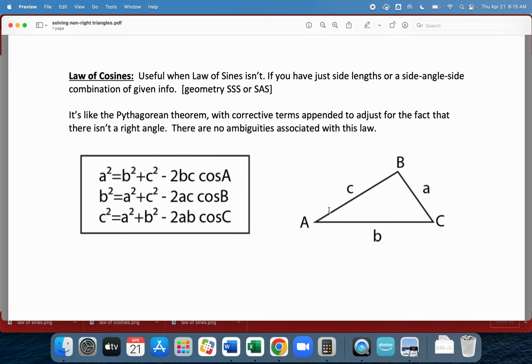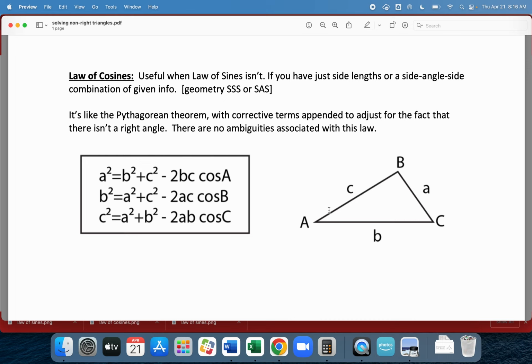It's the same sort of idea: if I divided this into pieces but didn't know the right pieces to use sine functions, if I needed to use cosine functions instead, we can set this up and talk about solving. Now, this is going to be useful. Notice all 3 side lengths appear in this. 2 of them show up twice, side C, side A, side B, side A and B again, and 1 angle. So this is useful if you know a lot of sides of the triangle. If you know all 3 sides, side, side, side, you can solve for the angles, any of them, with this.